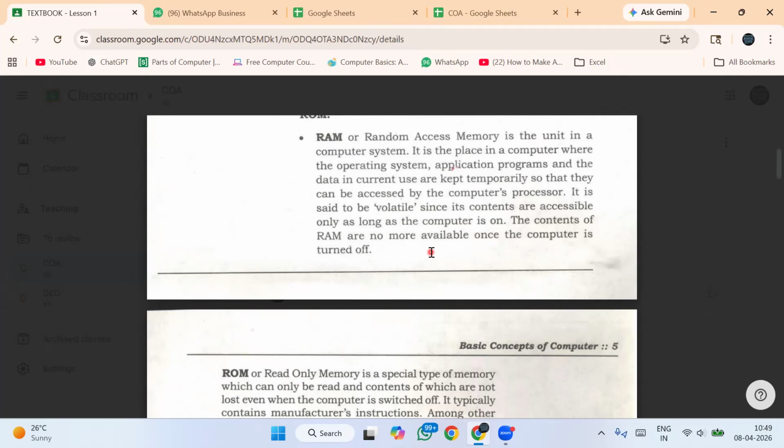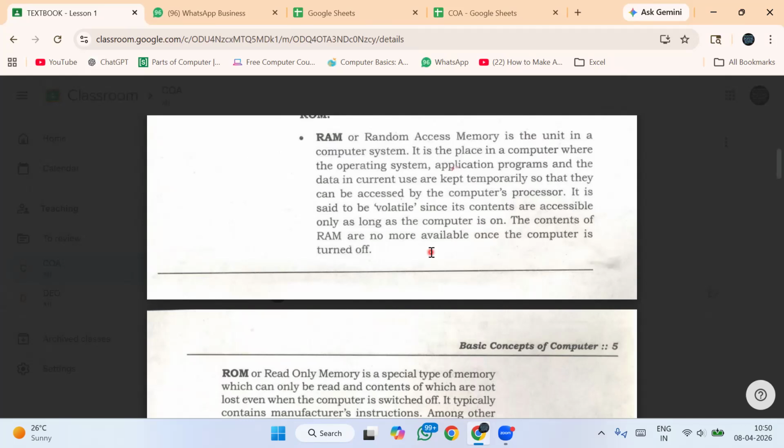Imagine RAM as a working table. Okay, you have a working table where you work. So on the working table, you keep your tools, your things, your paper, your book, whatever task you are doing, you do it on that table. So that particular table will be your working space. So the bigger the table, the bigger the working space. The same way, there is the capacity of the RAM, the size of the RAM. The bigger the RAM, the higher the capacity of the RAM, the better it is.